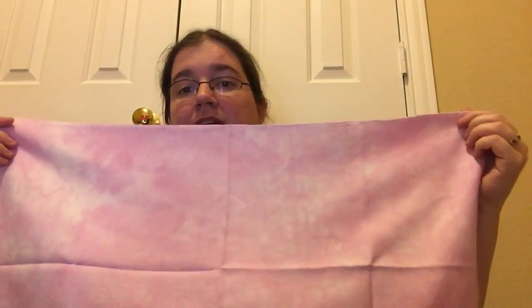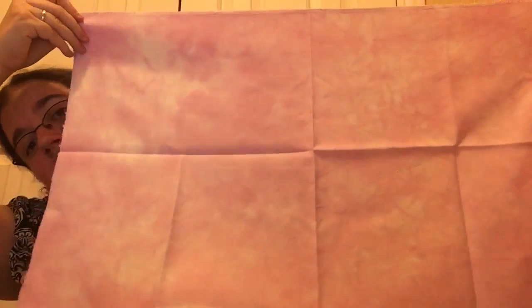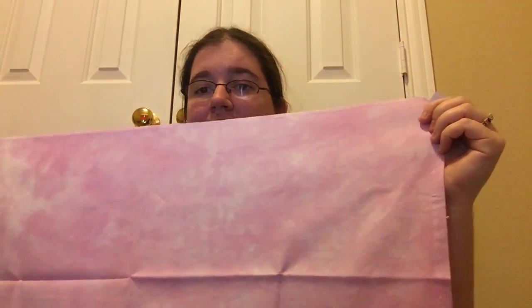Then my fabric of the month from Hand Dyed Fabrics by Stephanie came in. This is 28 Jobelan in Apple Blossom. It's a really pretty pink. I like it muchly. Don't know what I'll put on it yet, but I have another few months of starts to figure out.